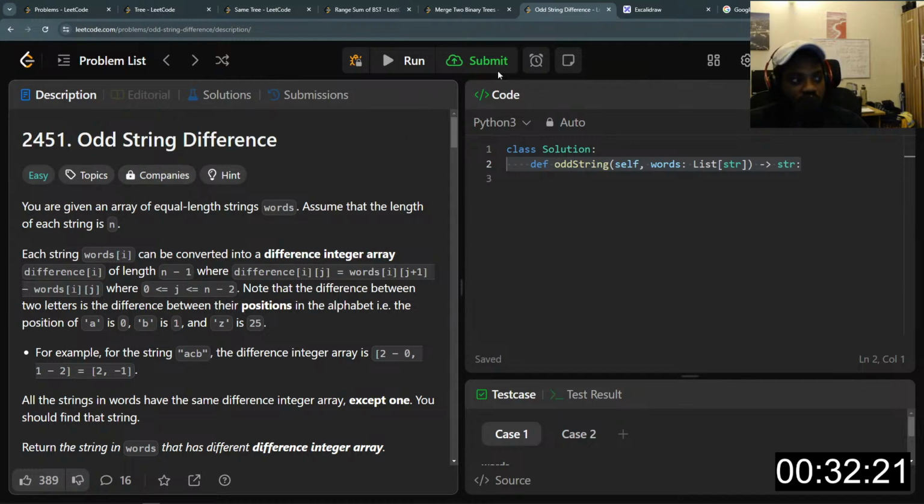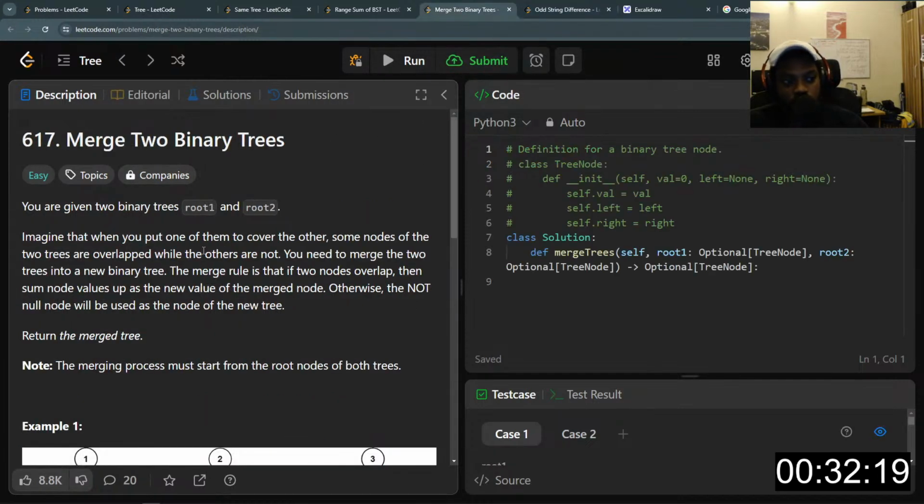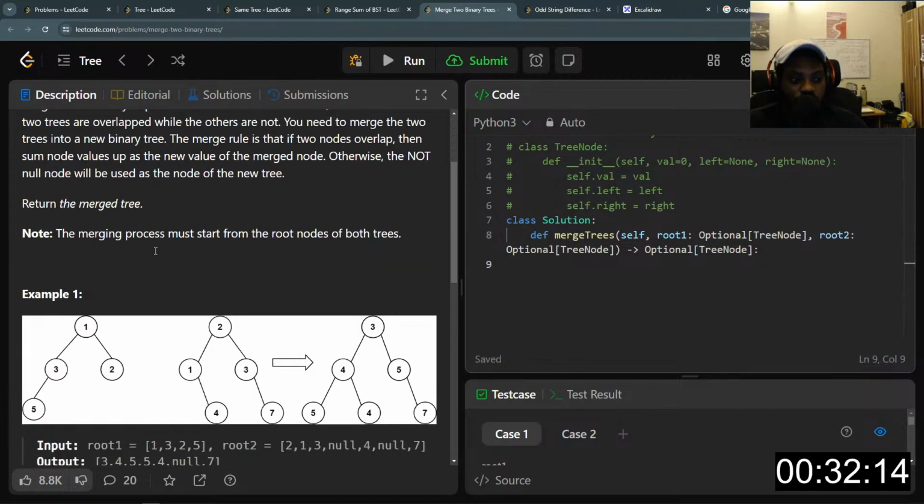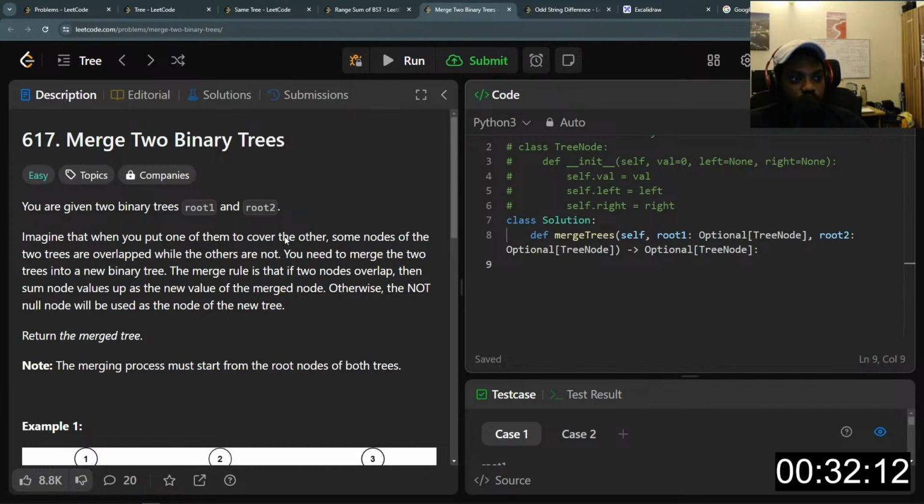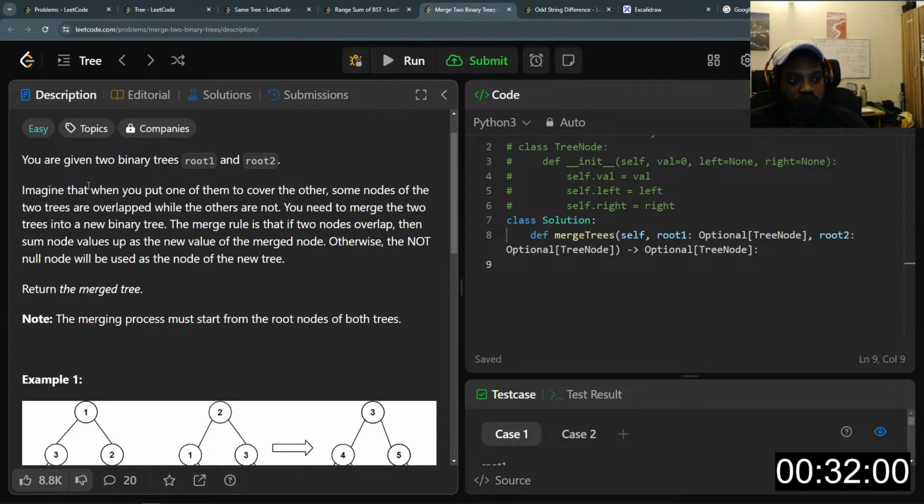So the next question we have on the list now is to merge two trees, right? As you can see, I have not solved this question and we will solve it now. So to merge two binary trees, let's say you are given two binary trees, root 1 and root 2. Imagine that when you put one of them over the other, some nodes of the two trees overlap while others do not.